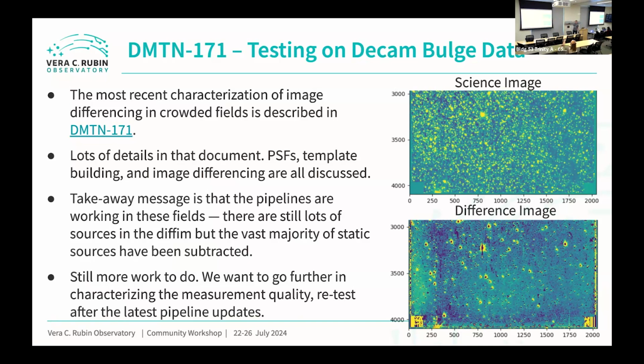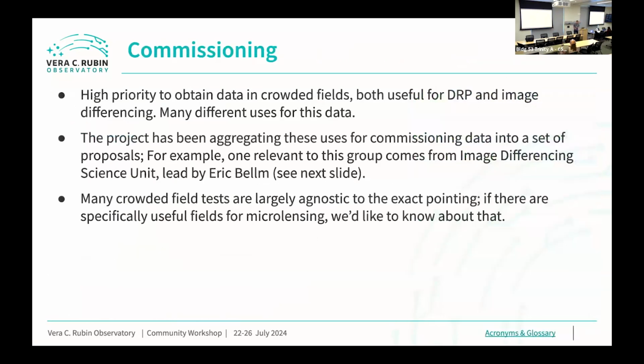Yeah. What's up with some of these sources that are darker in the center and then have these bright? Some of those you can tell are saturated. I don't know that all of them are saturated. I don't have a good answer for the rest of it. So, okay, that was really all I was going to say about the test that's been done. Again, please check out the document and I can answer more questions about that if you like.